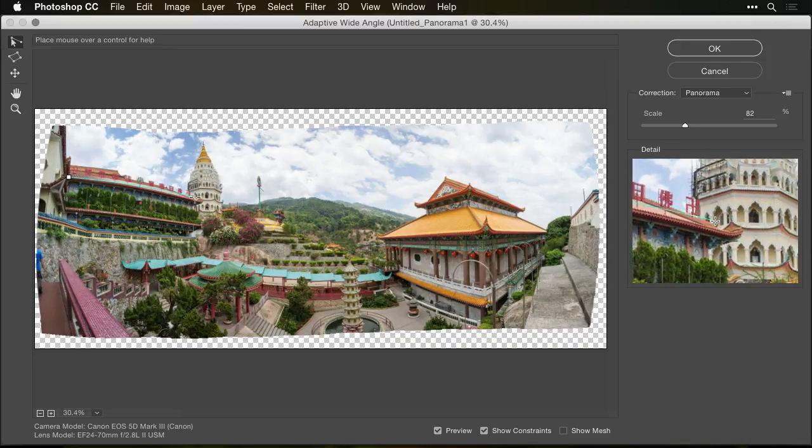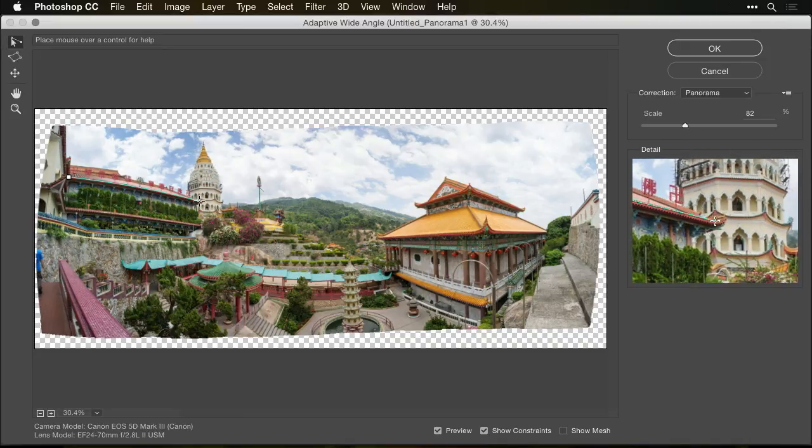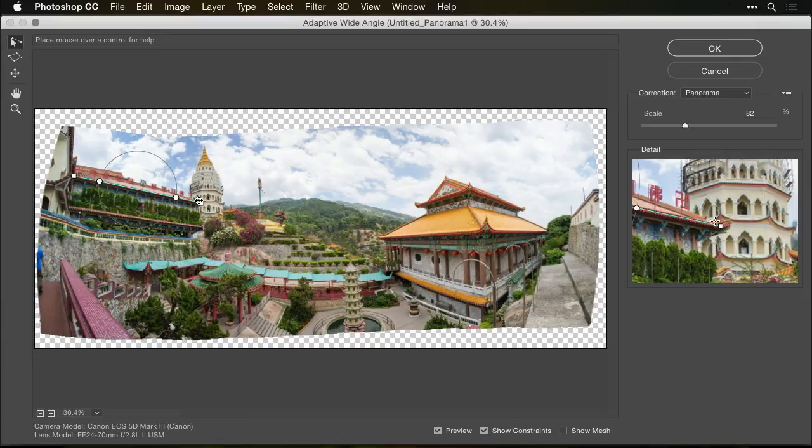And once I get to the other side, I again go and look at that little detail area on the right and make sure that I'm still lining up with things. Now, this particular feature, this filter, is aware of how the stitching of my panorama caused distortion. And so when I draw that line, the line actually has a bend to it that matches the bend of the building. And when I let go, watch what happens to the rooftop on the left side. Did you see it straighten?